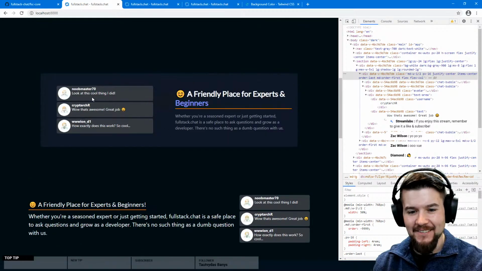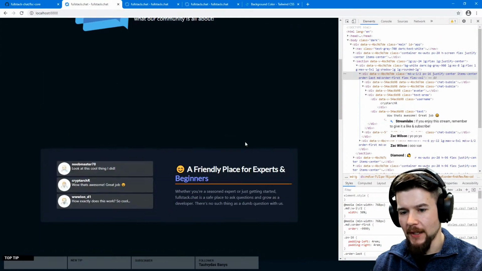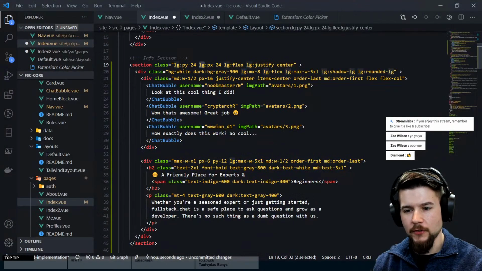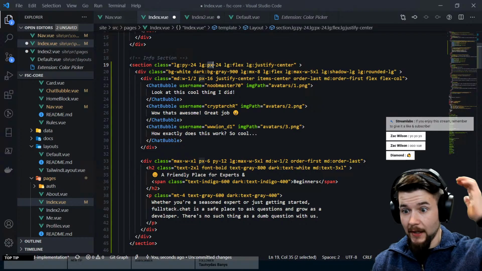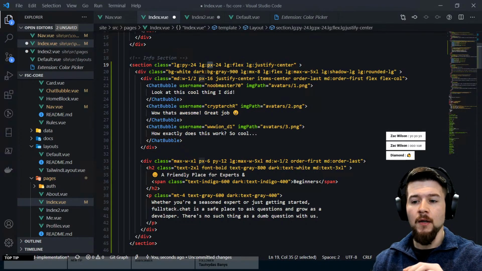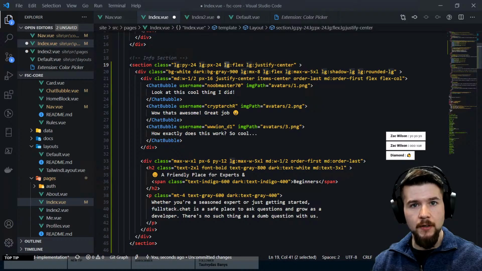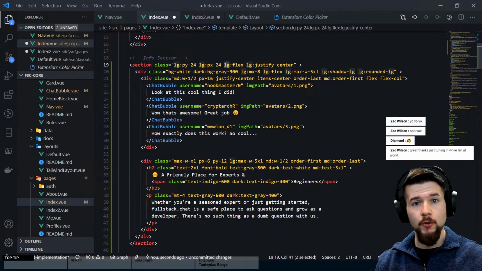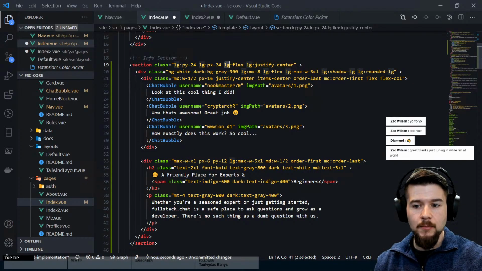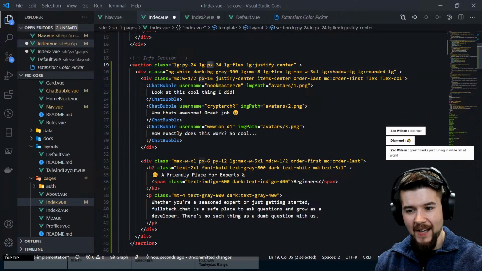Okay, so this looks pretty good. I really want to tweak this so it doesn't have that bluish tint to it, but I can do that a little bit later, and I want to try and bring this in. So, okay, anyway, LG sets the breakpoint. PX, and Diamond is the one that actually was walking me through this on Tuesday. Every Tuesday inside of the fullstack.chat community, we have a live hangout for about an hour right around noon. I was starting to look into some of this stuff, so I was a little prepared for today. He explained to me that this is padding on the x-axis and 24 of these different values here.